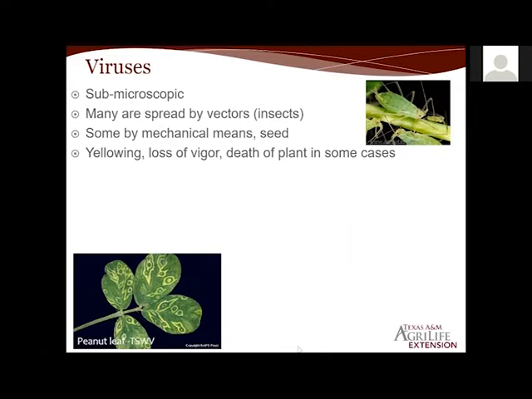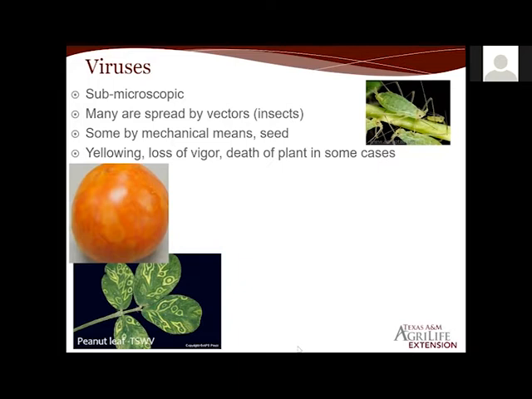This is actually a peanut leaf with tomato spotted wilt virus, and here's a tomato with spotted wilt virus. So this can be a little confusing because we have a peanut leaf with tomato spotted wilt virus and a tomato with tomato spotted wilt virus. And I mean, the symptoms even look kind of vaguely similar in their pattern, but the tricky thing about viruses is that the way they're named is kind of unusual in that they are named for the host they're found on first, the symptom, and the word virus. So this was first found on tomato. It causes spotted wilt virus, or spotted wilt, and then virus.